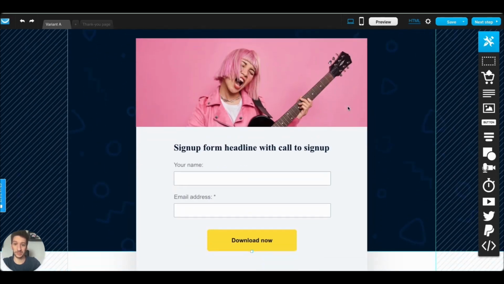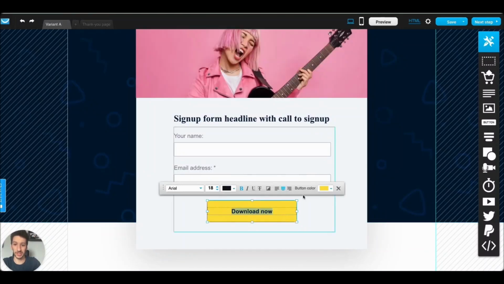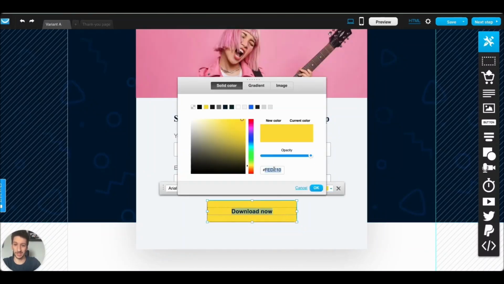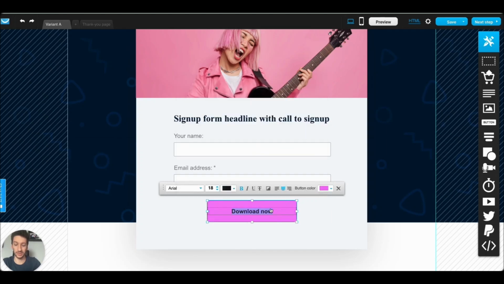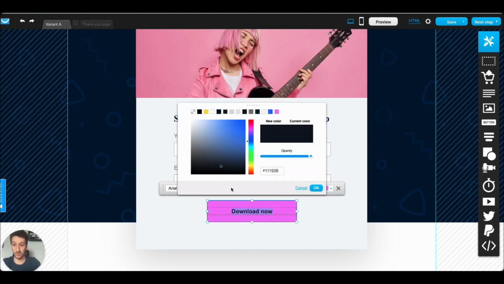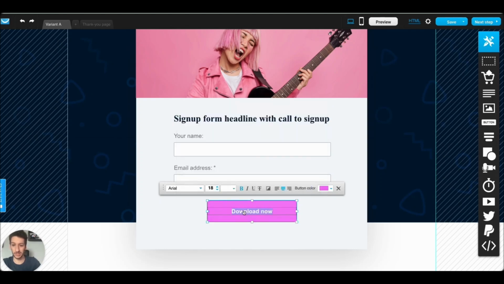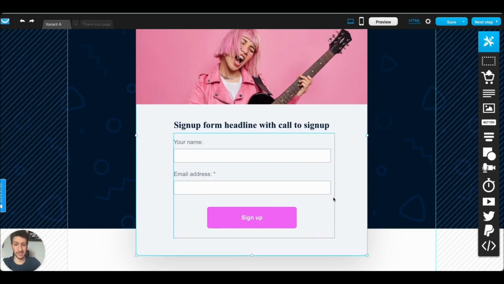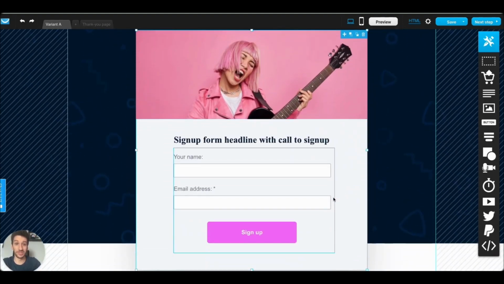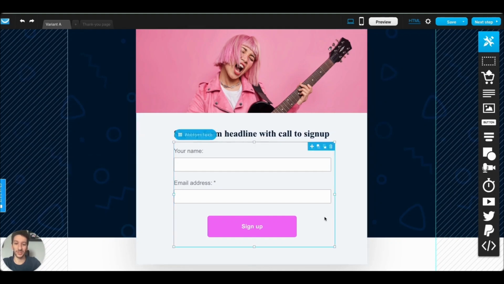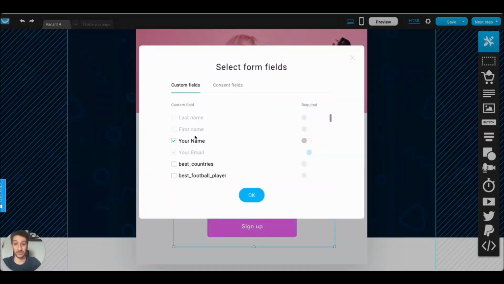So this is how it will look like. And on the button as well, we will do the same. So I just copy pasted the value. And what we can do so that it looks a little better is to change the color of the text to white. And this should say sign up. So something like this. And then something that will be very important over here is to actually add our fields.